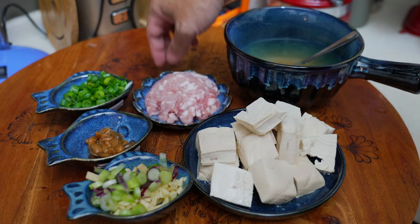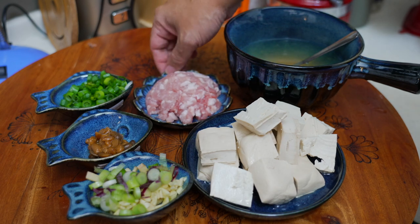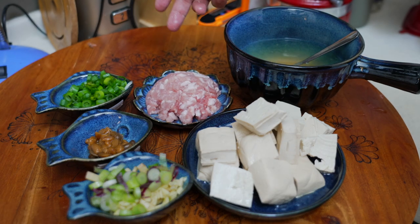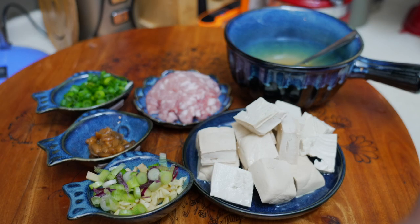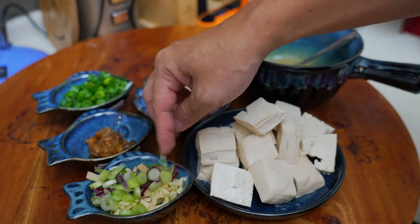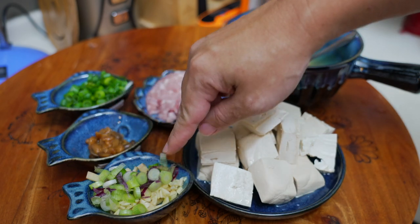And some minced pork. I use minced pork, you can use minced chicken, yeah. And this is probably about 30-40 grams. After that, this is some chopped garlic, ginger, and also spring onion, the white portion of the spring onion.